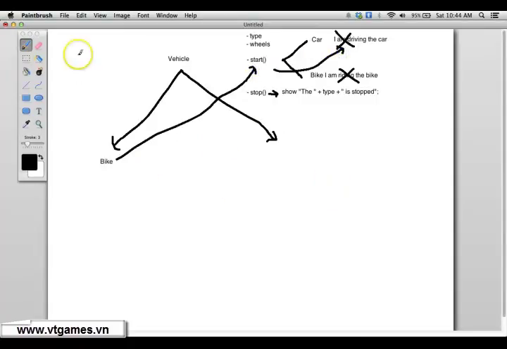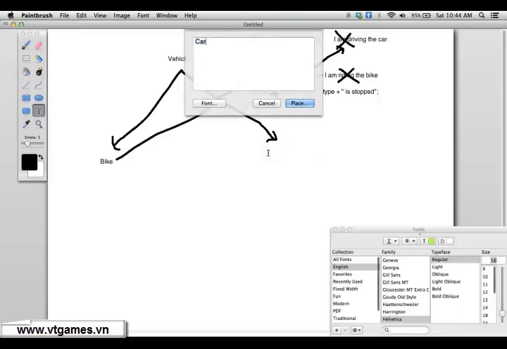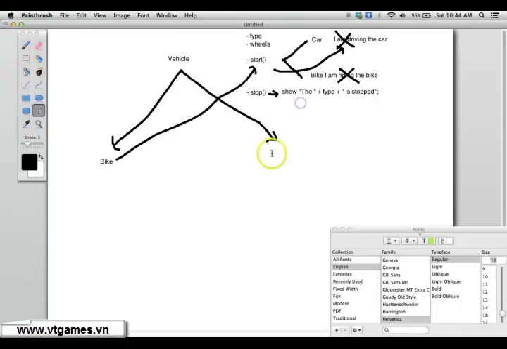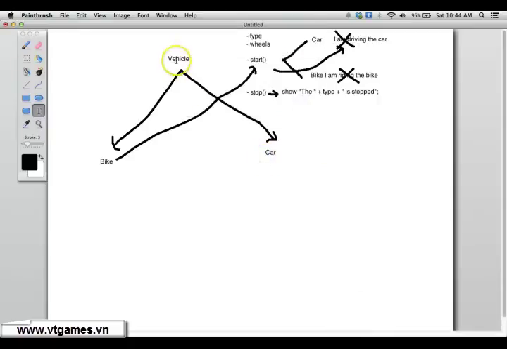Similarly, you're going to have the Car, which is also going to extend Vehicle. It also has the type and the number of wheels, and exactly the same stop method, showing the message this way. However, the implementation of the start method for the car is different.